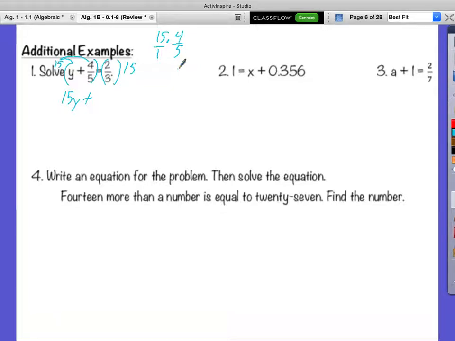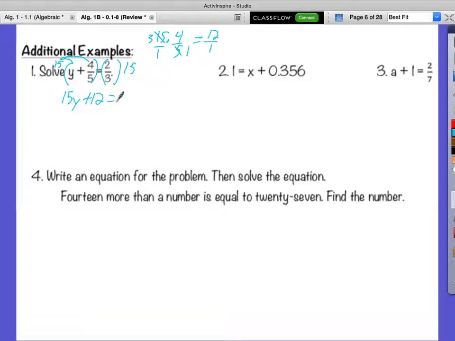What can go into both 15 and 5? 5 can go into both of those, right? How many times does 5 go into 5? Once. How many times does 5 go into 15? 3. So now this becomes 3 and 1. They can cross simplify. Now if we multiply straight across, 3 times 4 is 12, and 1 times 1 is 1. Do we really have to write that it's over 1? No, we can just write that as 12.